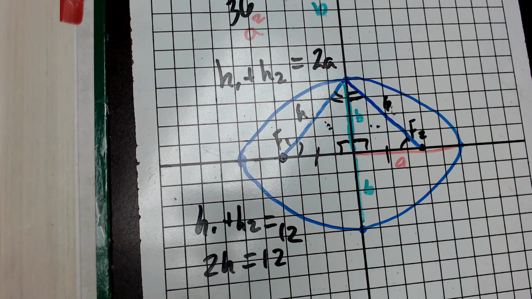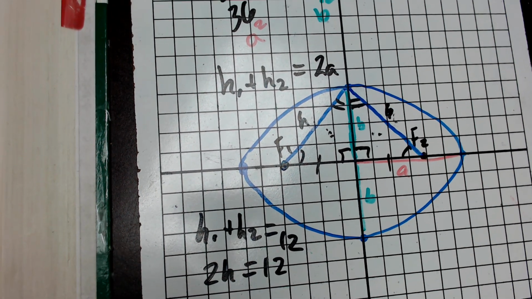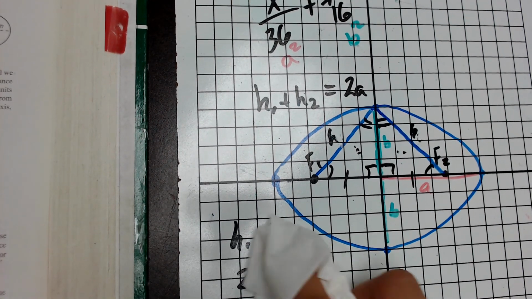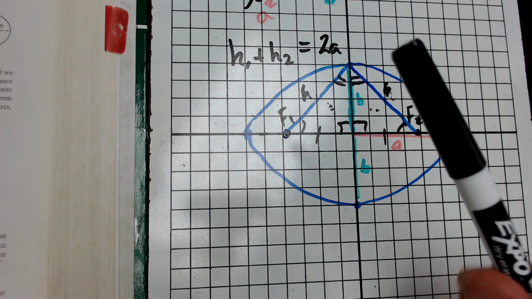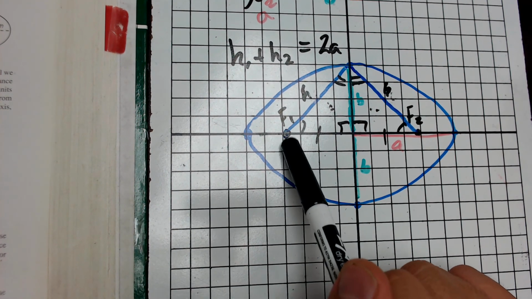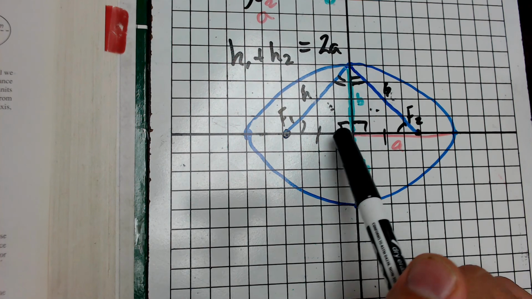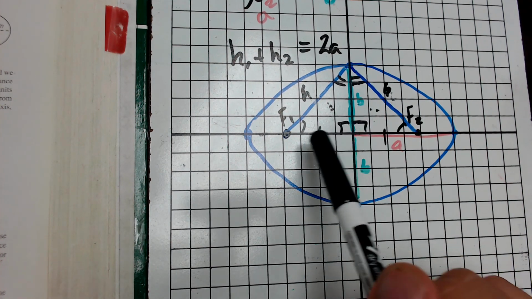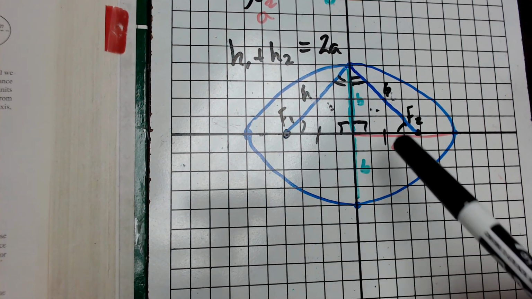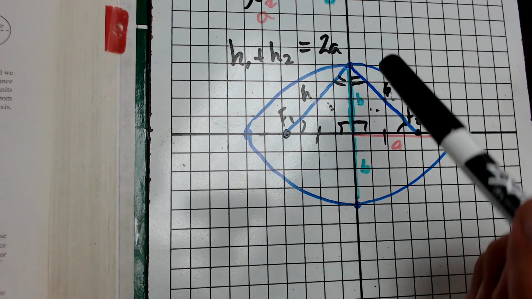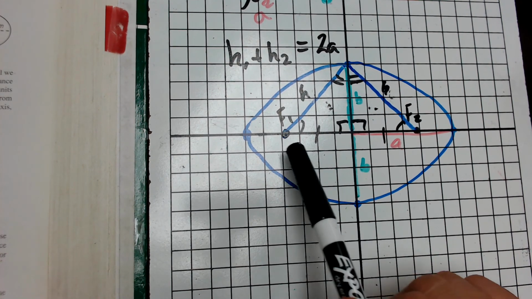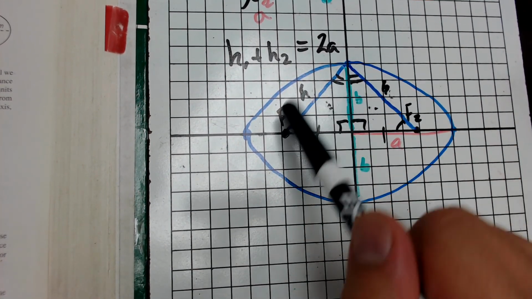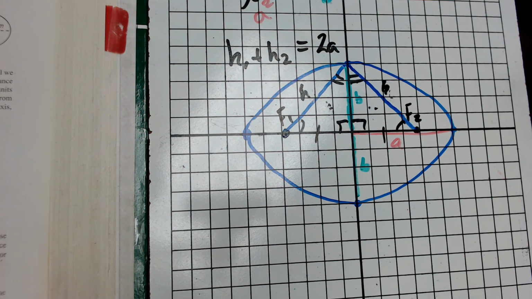Let's, why didn't I grab an eraser? Okay, so let's clear up some space here on my whiteboard, and let's use our knowledge of this triangle. The goal here is to figure out the coordinates of the focal points, or if we have the coordinates of the focal points, we can figure out the lengths of another axis. So in this case, we have the equation, and we're looking for the coordinates of these focal points. I'm not sure what they are, but I can figure them out using this knowledge.